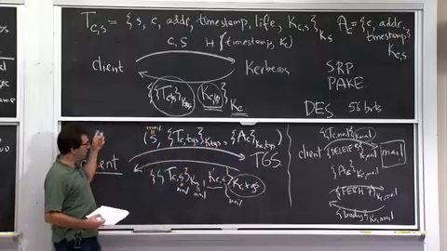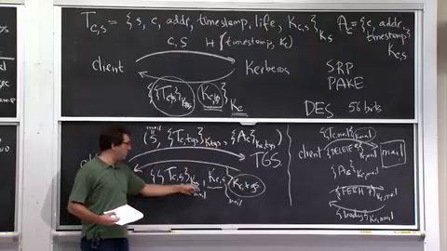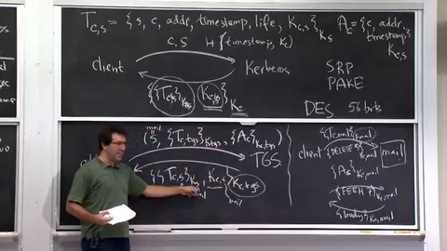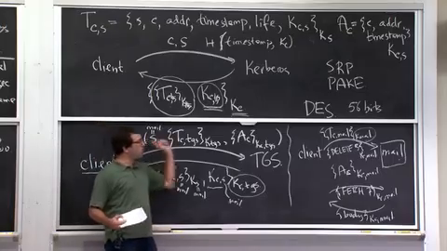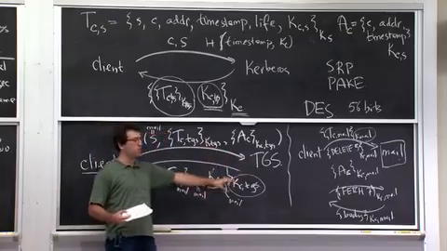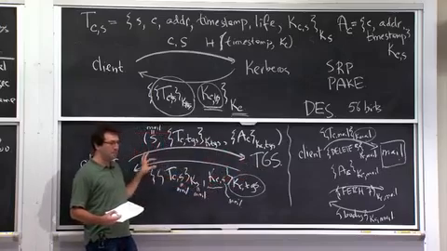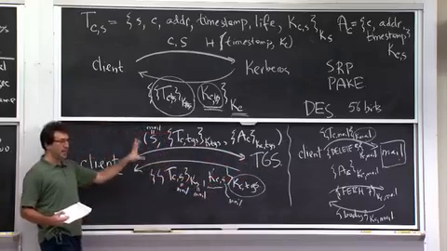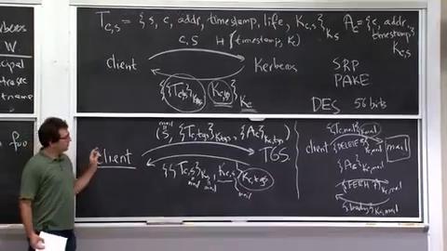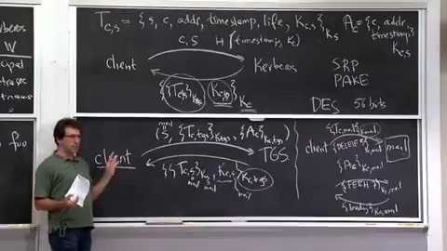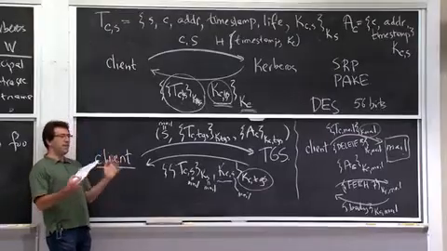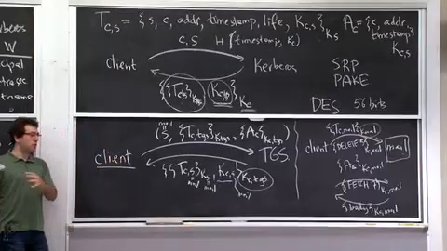And then it checks if it can decrypt the response correctly, because it knows the dial-up key for this KS. And if this decrypts, then it knows, oh, yeah, I must have talked to the right Kerberos server, because only the right Kerberos server would have sent me the second round ticket encrypted with my secret key, KDialup. So this is actually pretty important. And typically, Athena workstations don't do this extra step, because the Athena workstations don't have any secret key stored on them that's shared with the KDC.